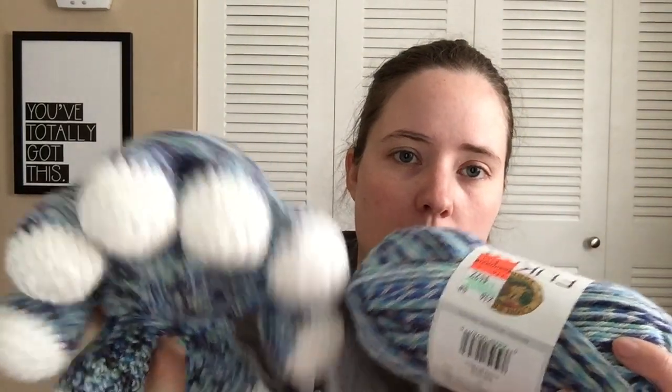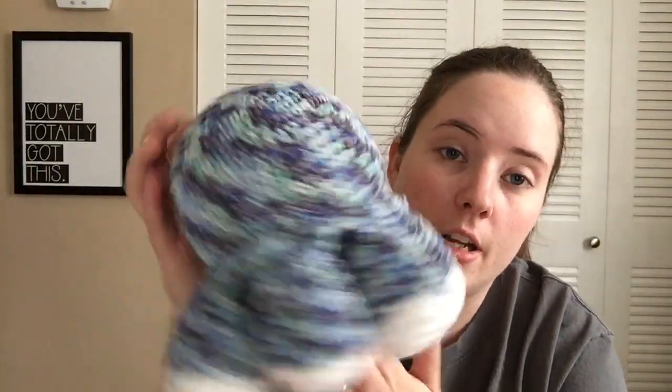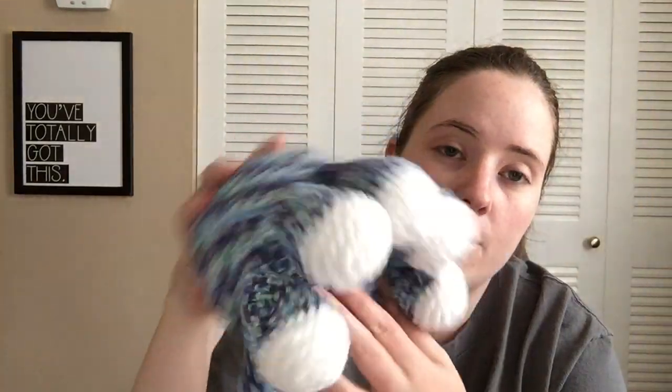It says it's a size 3, but I'm treating it like a size 4, and it's working out perfect. It worked perfectly with the Red Heart. It's about the same size as Red Heart. It's like a fat 4, or fat 3. And, yeah, I think I used an H-hook for this pattern, which I was a little worried about because I was afraid the holes would be too big, but I think it looks fine. And actually, the pattern was designed with an H-hook, and it looks good. But you can always change the hook. Just because a pattern says to use one hook, it doesn't mean you have to use that hook.